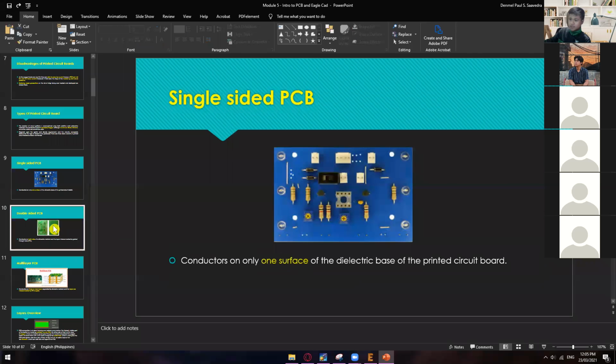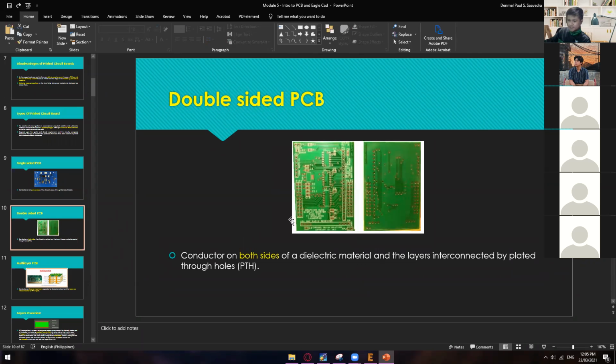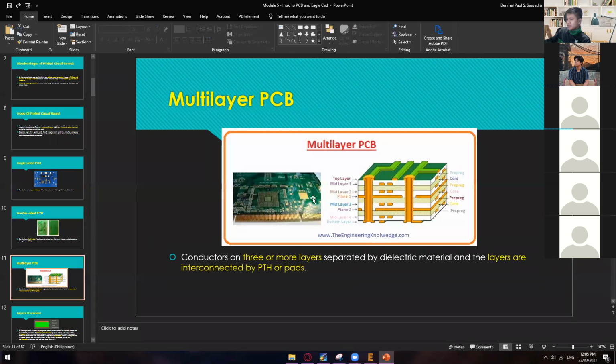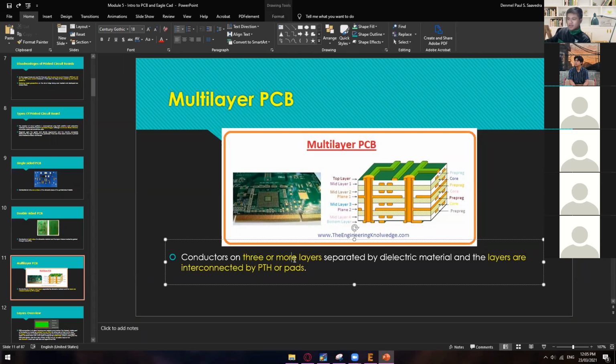They are self-explanatory. Single-sided is one surface only, and double-sided is both sides. For the multi-layers, of course, you have more than two layers, let's say three or more layers. That's already a multi-layer PCB. We still have the top layer and the bottom layer, and the middle part you can have mid layer 1, mid layer 2, mid layer 3, and so on, depending on how many layers you want.